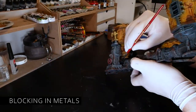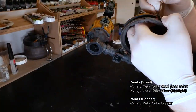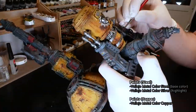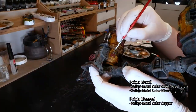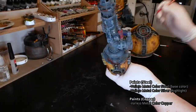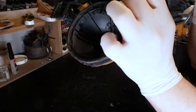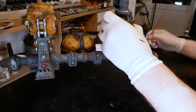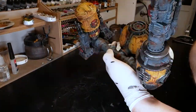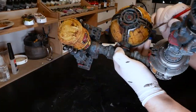I blocked in all the metals at once: steel for the trim and small details, and copper for some of the pipework. Steel or basically gray is a neutral color and doesn't really mess with the color composition of the piece, and copper as a reddish tone jumps out nicely against the blue. After finishing the steel I just dry brushed on a quick highlight with silver. I wish Vallejo would pay me for this but really their metal color range is the best — I have yet to come across any other acrylic metallics that would surpass them when it comes to actual metallic sheen, fluidity and opacity. The range is limited in non-steel colors — only gold and copper — but you can mix them together for different golds, and bring in inks for more tones.